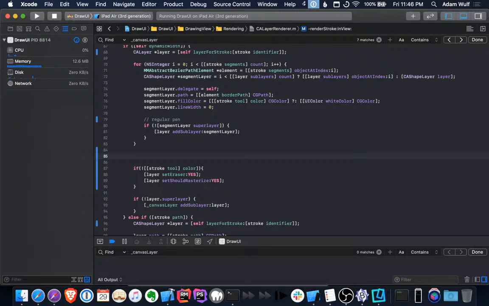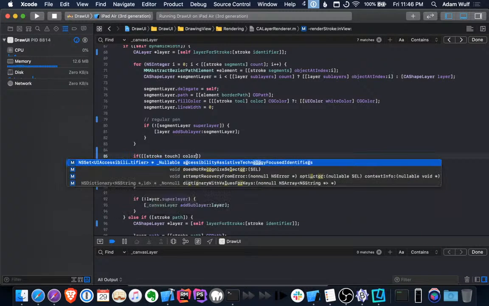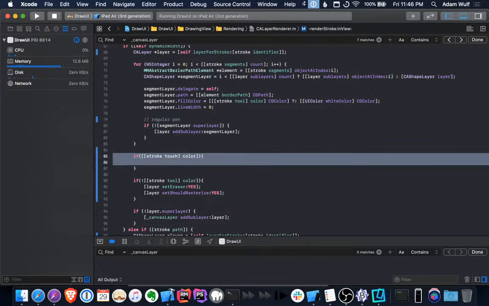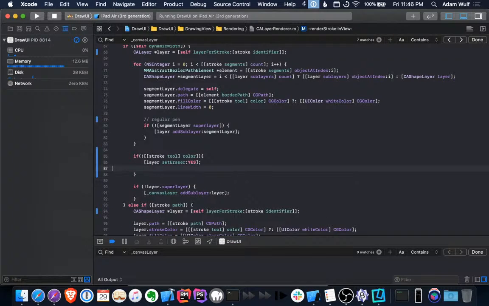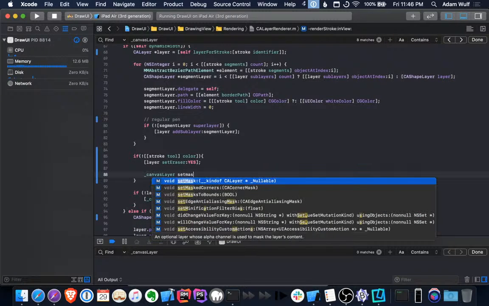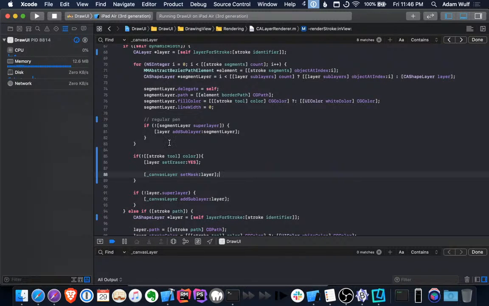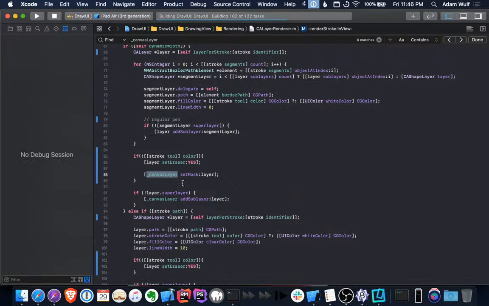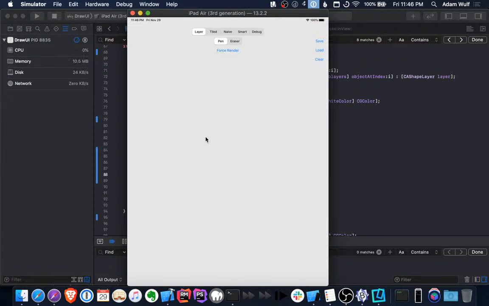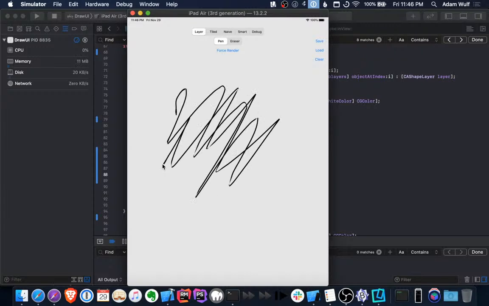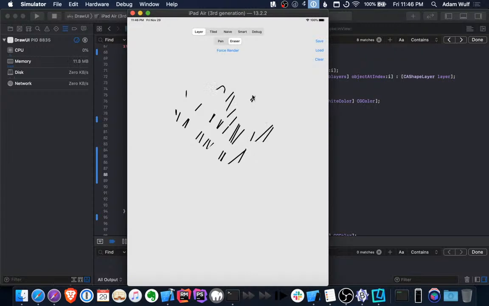So now I'd like to try something. If, oops, color. Yeah, if we don't have a color, then canvas. Let's just get our mask oriented the right way, and then we're going to worry about setting it up correctly. This should have the problem we had like an hour ago, where it is only visible inside of the eraser. Yeah, great.